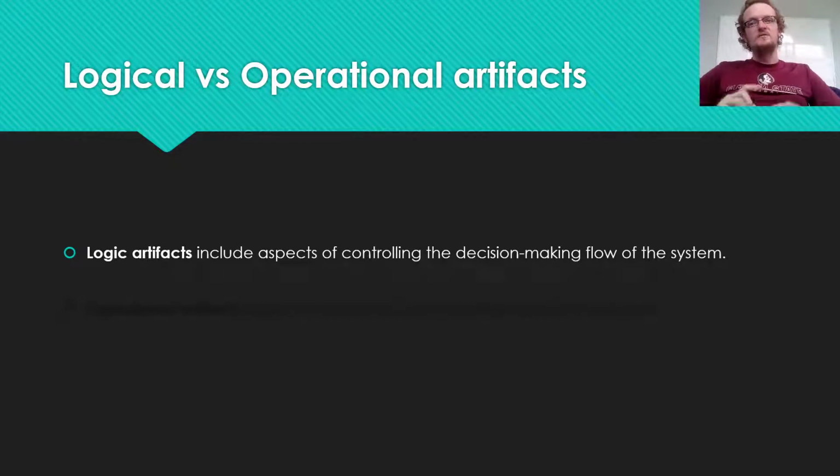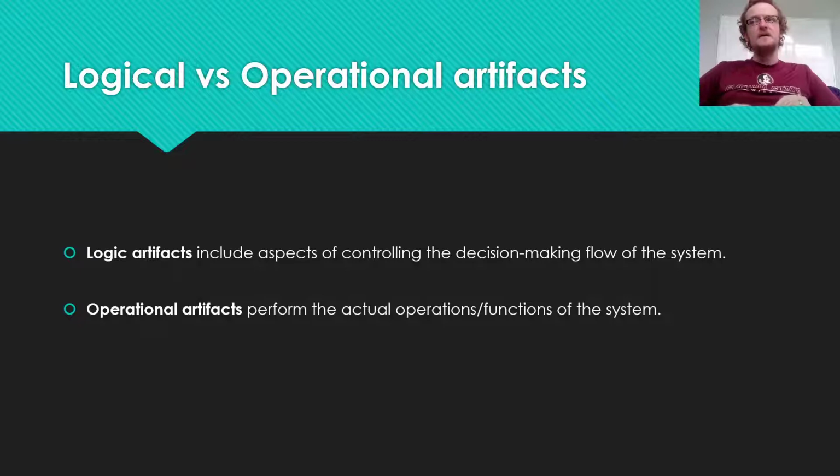And so you have logical artifacts, and these logical artifacts actually perform all of the decision-making flow. Logical artifacts are things like service methods that usher data from point to point. And you have operational artifacts that actually perform business logic. These would be things that do much more than just CRUD. They're things that perform validation. They're things that actually create new bank accounts or bank transactions based on user interaction, things like that.